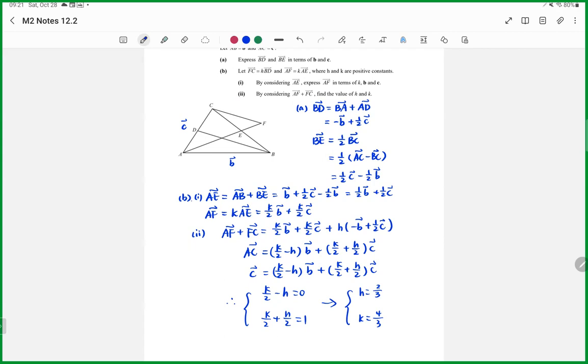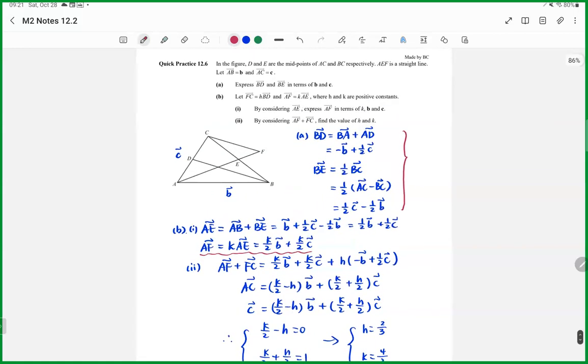Okay. Now, the difficult part of this, I think the first two you should be able to express. It's just that when you are doing it, you may not remember that you can introduce any number of unknowns into this, and you can solve them all at once. So you can see, there's an H, there's a K, but it will not matter.